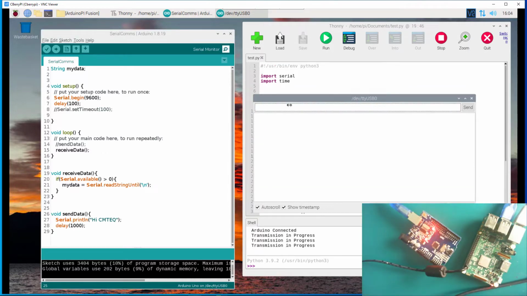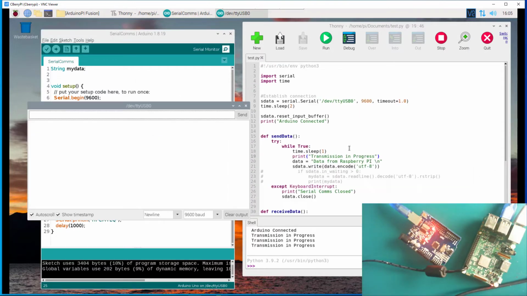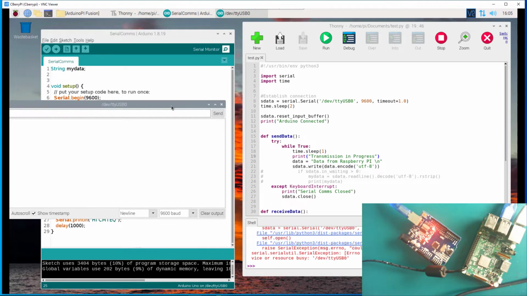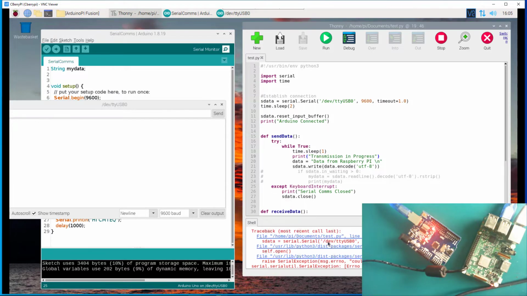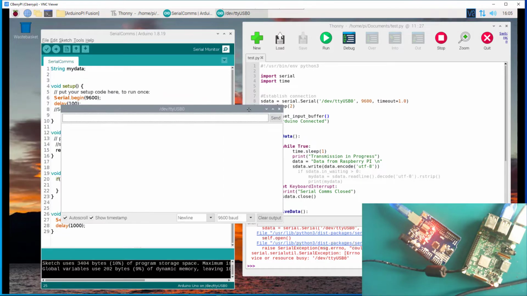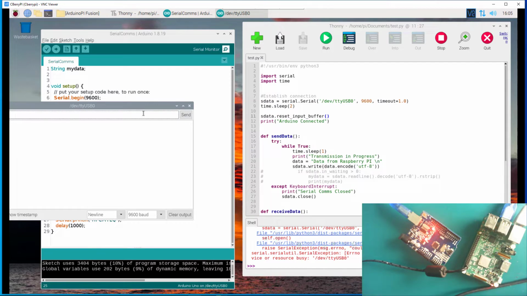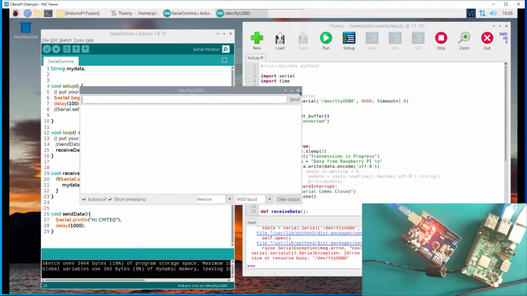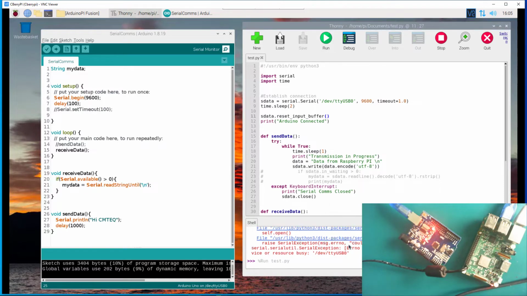Now I have the serial monitor open from the Arduino, which means if I run the Python script, I won't be able to access the serial port because it is busy, occupied by the serial monitor itself. So we got the serial exception here. In a coming tutorial, we'll write a small script to handle this exception, and wait for a certain amount of time until it times out, so the program exits peacefully without crashing. But that's a subject for another tutorial. So I will have to close this window in order for the script to access the serial port.